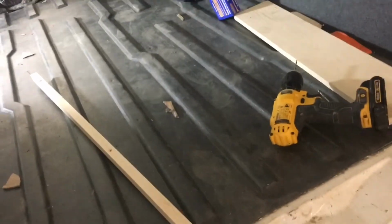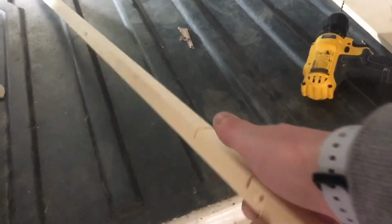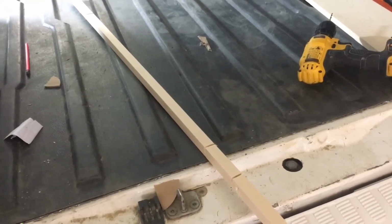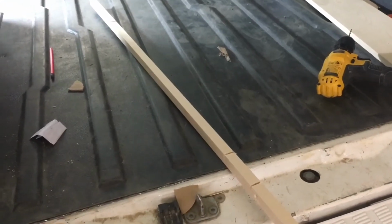So that's the piece cut to length, just there. What I've also done is put a couple of these notches in. As the roof slopes, only very slightly, what that will do is when we fasten it up, as you'll see, it'll just give it that bit of flexible movement to try and follow the contour of the roof better.